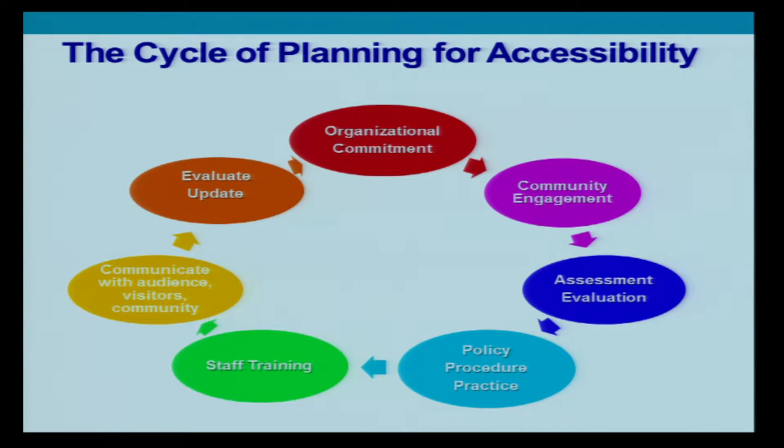Evaluate and update. Make sure you go through a process of evaluating what you've done, reassessment, and updating as needed. The ADA accessibility guidelines changed in 2010, so if you did something in 2004 or 2005, you needed to re-examine those things in accordance with the 2010 ADA accessibility standards. Technology is changing at whirlwind speed — technologies that provided great access five years ago are now outdated, and patrons are expecting something different. Stay relevant and current. That re-evaluation is really important, and make sure you include things you've added that weren't in the original planning process.